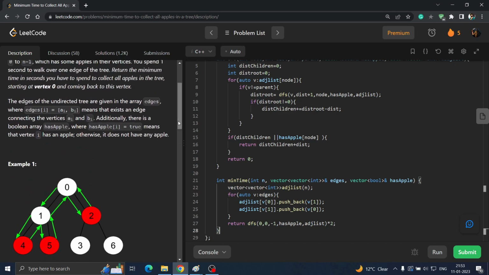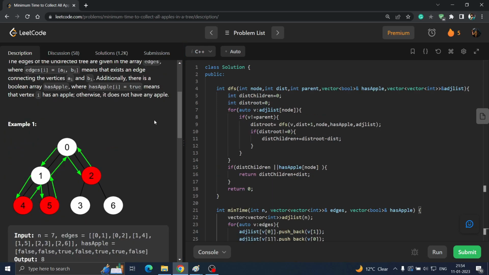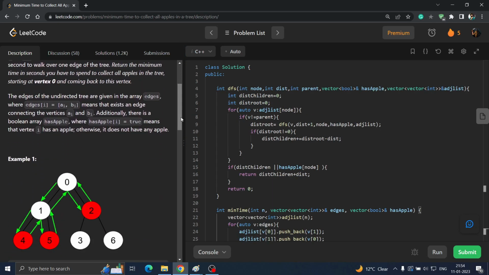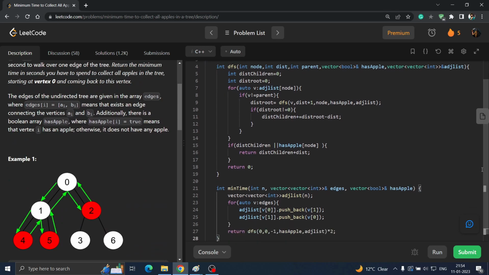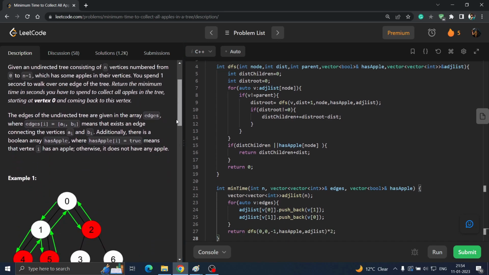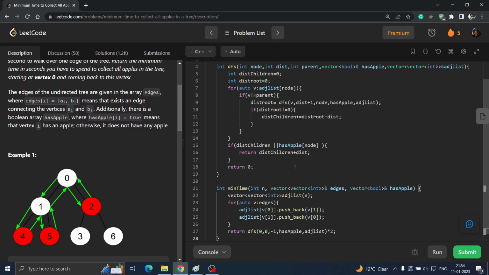So this is all you have to do. You just have to apply DFS and think upon traversal. Most of the tree graph questions are done by DFS and BFS, so you must learn these concepts and learn about adjacency list. These are tools to make your coding easier, to make questions easier. Okay, so the time complexity for this code will be O(N), that is linear time complexity, and the space complexity will also be linear space complexity.